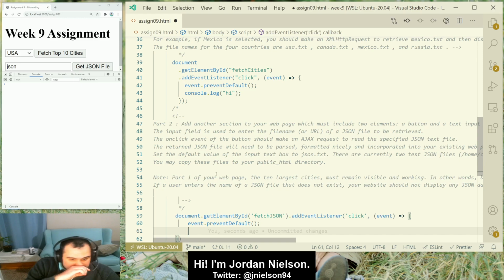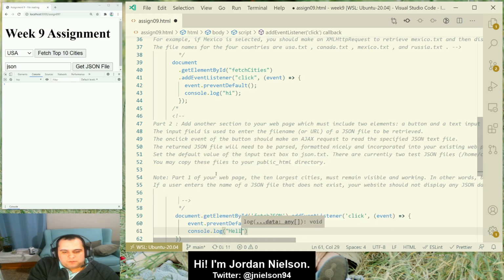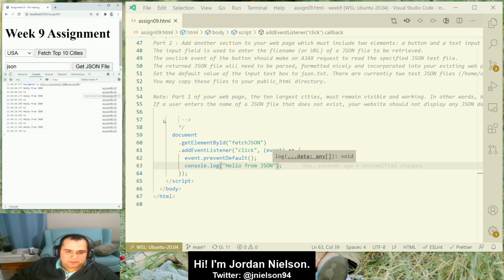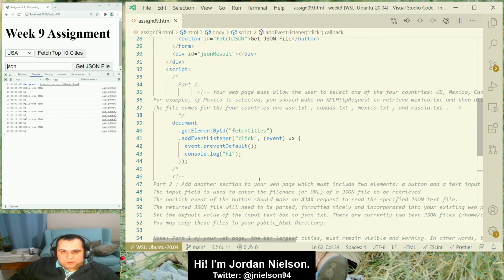If there's no action specified, it basically reloads the page with all the form data as query params. Hello from JSON. Alright, so now we refresh, so we have our 2 event listeners working. We're not currently doing anything real substantial in them, but they are hooked up and working. So now we can do stuff.